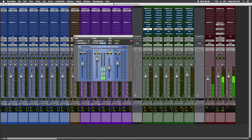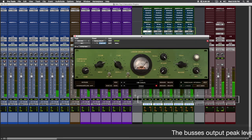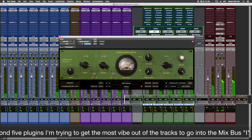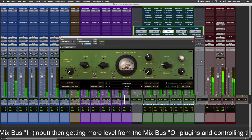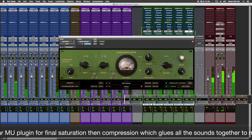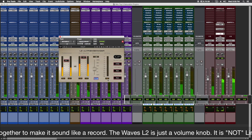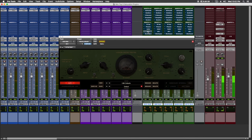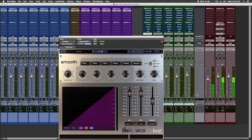Very nice. The Oxford Inflator has been around a long time, and it's still a great plugin. Next up, Kush with the AR1. Check it out. Kush AR1 is the emulation of the EMI RS-124 compressor, and it's a great plugin. Last but not least, the Boz Maniac Compressor. Let's go.